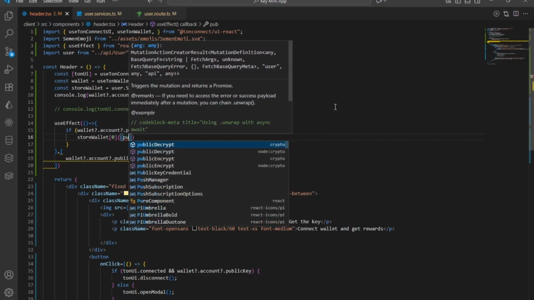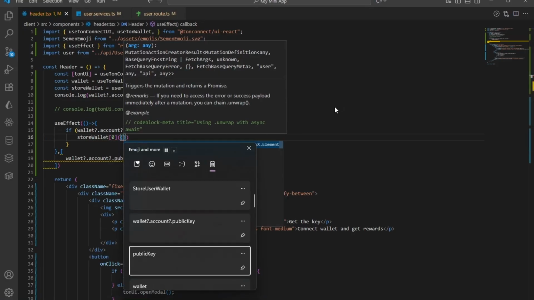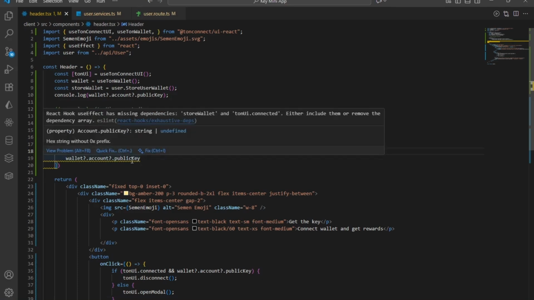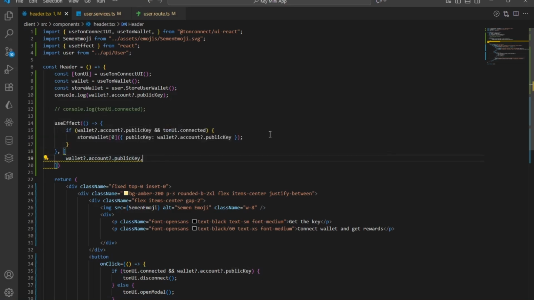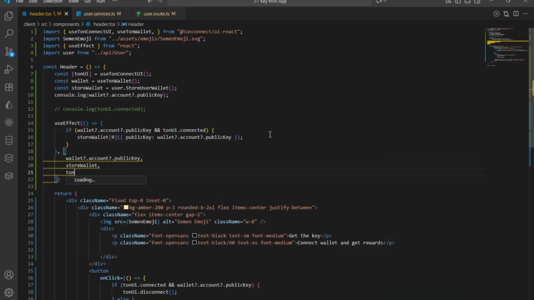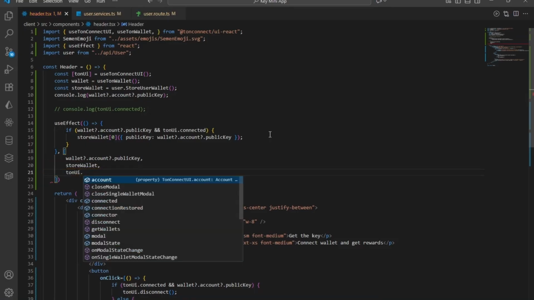You have to take the public key from here and store it. That is the first option. And then store wallet and turn UI dot connected.